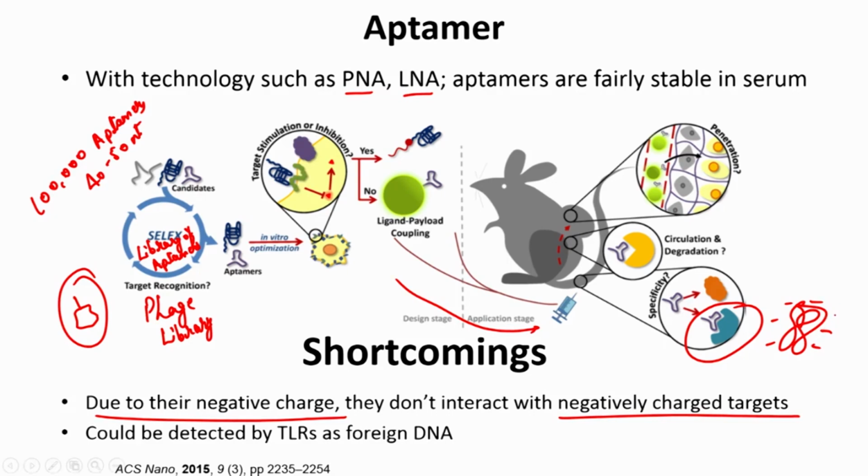So, now you have basically reduced your targets to half essentially, because if you assume it is all random distribution, then nearly half of your proteins cannot be a target of this. And then the other problem is that it is actually a foreign DNA, because these are DNA that is not what the body is used to. So, it can get recognized by the TLRs, toll like receptors of the immune system, and that may still cause some inflammation as well as rapid clearance.